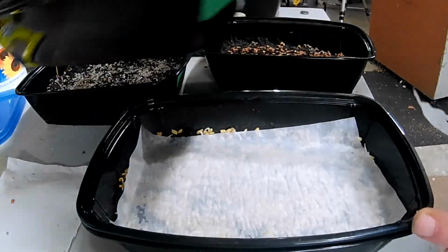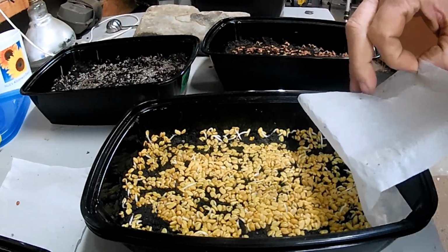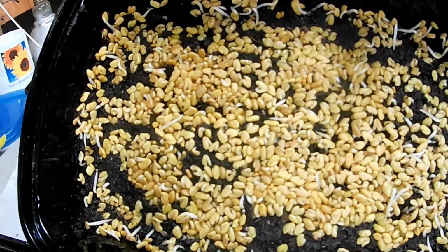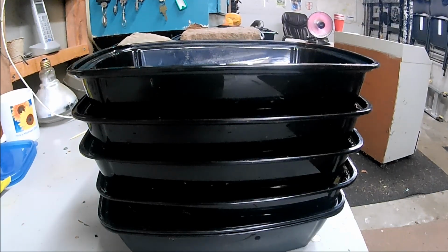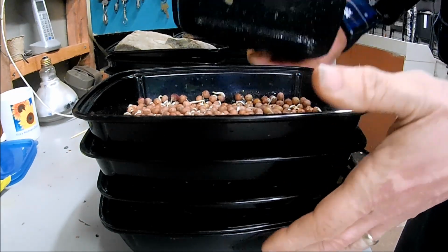And then finally the fenugreek. This is the one I'm really looking forward to, and I don't know if you can see that, but that has germinated really, really fast. And finally, my favourites, the legumes, the peas. 3 different types of peas and a type of lentil.